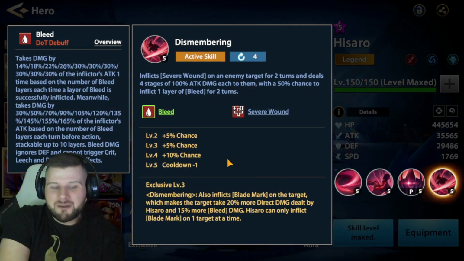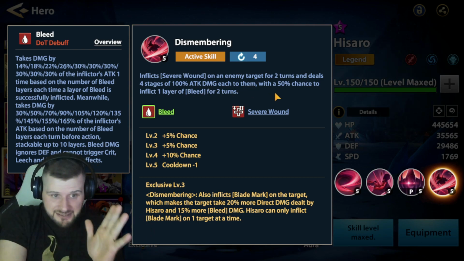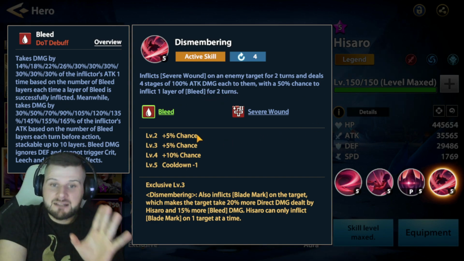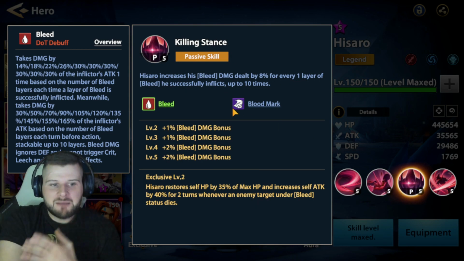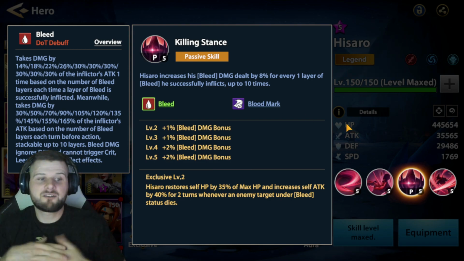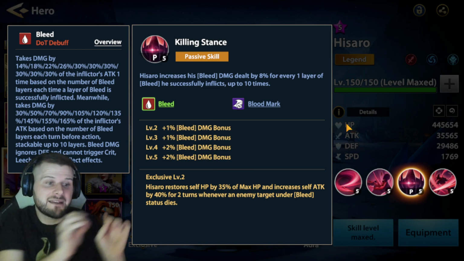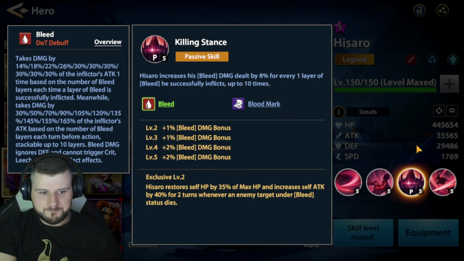So, Hisaro is a great bleed damage dealer. He can inflict severe wound on an enemy target for 2 turns and deals 4 stages of attack damage to whoever they are attacking. 50% chance to inflict 1 layer of bleed for 2 turns. This is a good amount of bleed that he can learn. It does increase up to 70%, so we can learn 4 bleeds. His passive is where he gets blood marks, so he's increasing the damage taken by the boss. Hisaro increases his bleed damage dealt by 8% for every 1 layer of bleed he successfully inflicts up to 10 times. So he can make this buff 10 times more effective, meaning 80% extra damage dealt from bleed.